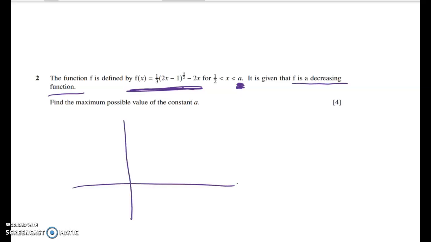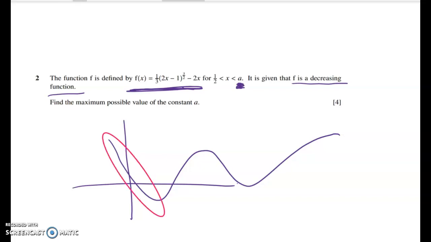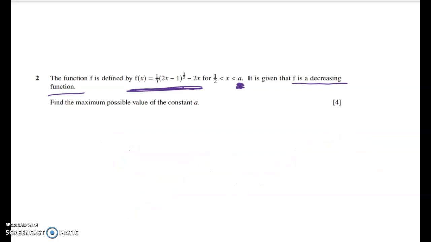Okay, I just want to go over this in case anyone's watching this for level 2 or 3 NCEA. If we've got, say, a function like this, then we can identify places on that function that are decreasing, right? So for example, here the function is decreasing, and here the function is decreasing, and it looks like over here it's going to be decreasing. But a decreasing function is one where everywhere the function is decreasing, and that's what we're dealing with here. So I'll just get rid of that bad graph. That means that this question is asking us to find the gradient function and then figure out where it's negative, and that's going to give us an upper limit.